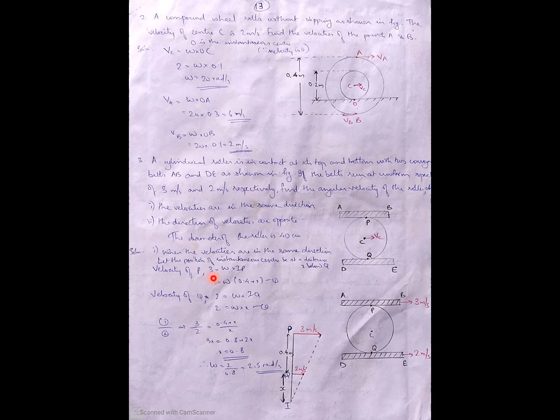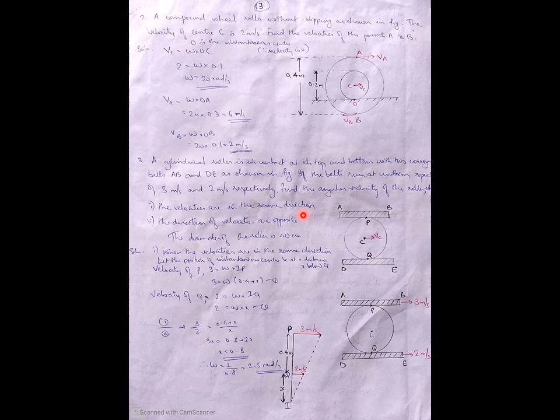Now what is the velocity of P? It is Vp equal to R into omega, where R means the distance from the instantaneous center to the point. So it is IP into omega. What is the distance IP? It is 0.4 plus X, into omega, which is unknown. Similarly, velocity of Q is 2 meters per second, equal to IQ into omega. What is this IQ? It is X. So these are the two equations. Now equation 1 by equation 2, while solving you will get the value of X. Substitute in either equation 1 or 2 and find the angular velocity, which is 2.5 radians per second.